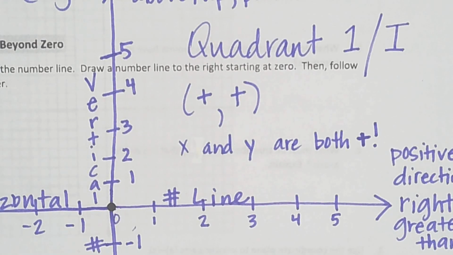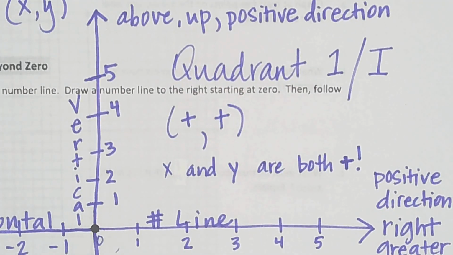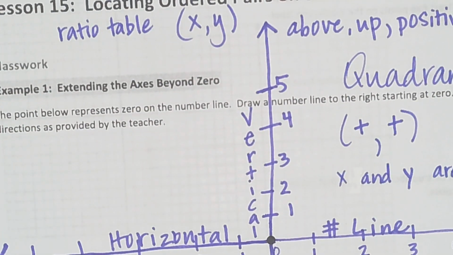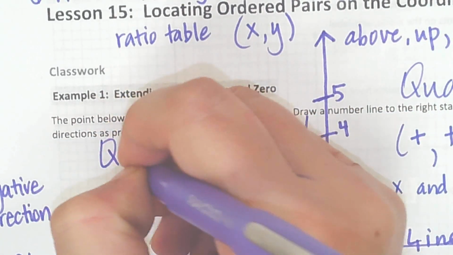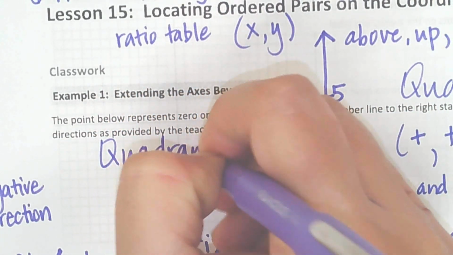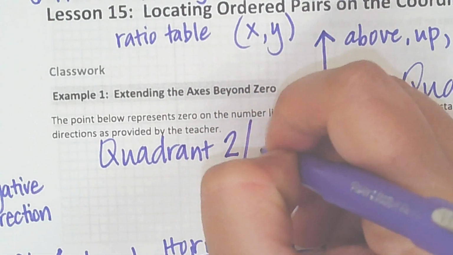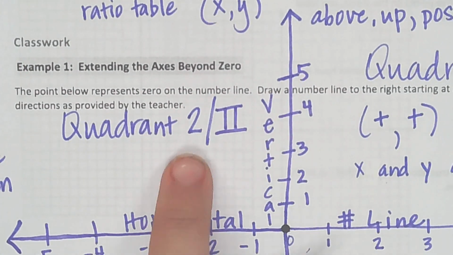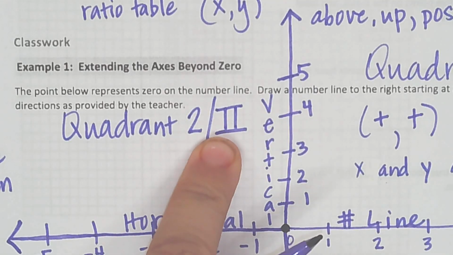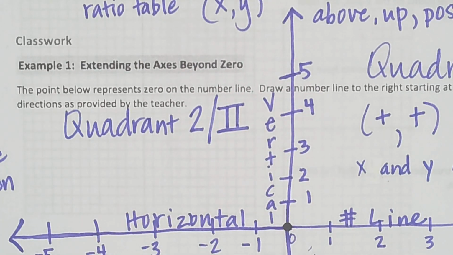Now, which way do you think quadrant 2 is going to be? Which way am I going to move? Left. That's right. Alright, here we go. Quadrant 2. And what do y'all notice I'm also putting off to the side of these? I put 2 and what's that called? Our Roman numerals. So we have the number 2 and then we have the Roman numeral. You need to know what both of them look like. Get it? Got it? Okay.